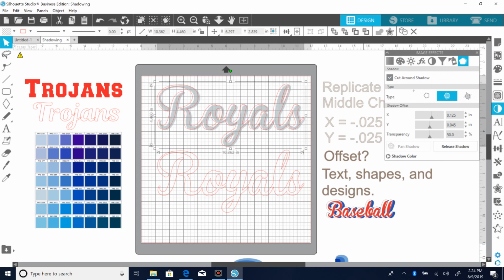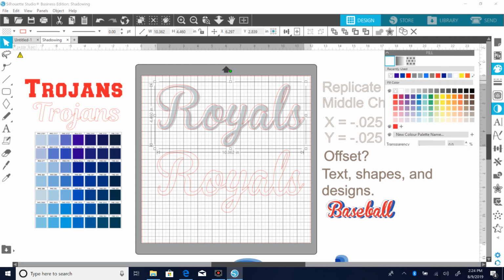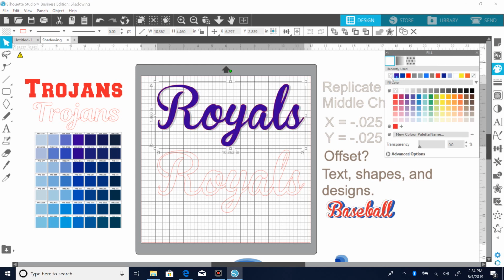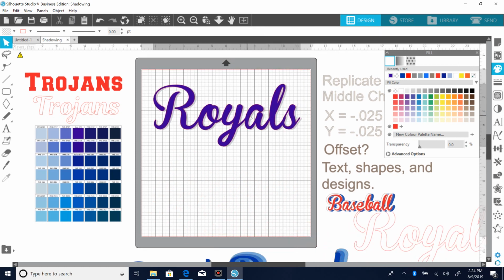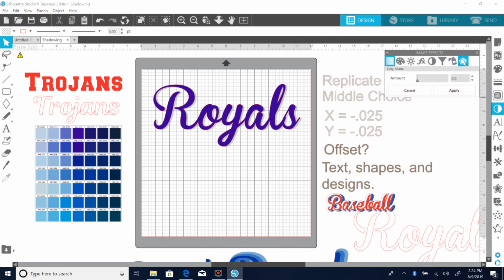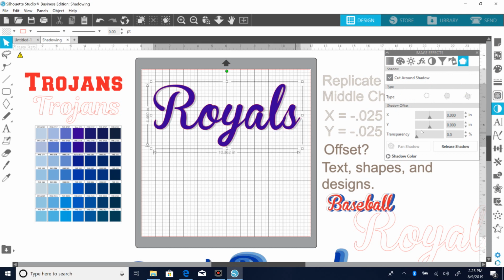Now if I go back to the color, it's just better to see what it does. So this here, I'm going to move this out of the way. So now I have this kind of a shadow. I could decide that I wanted it to have even more of a shadow. I can move it around. I can move it out that way. I can make it less or more transparent.